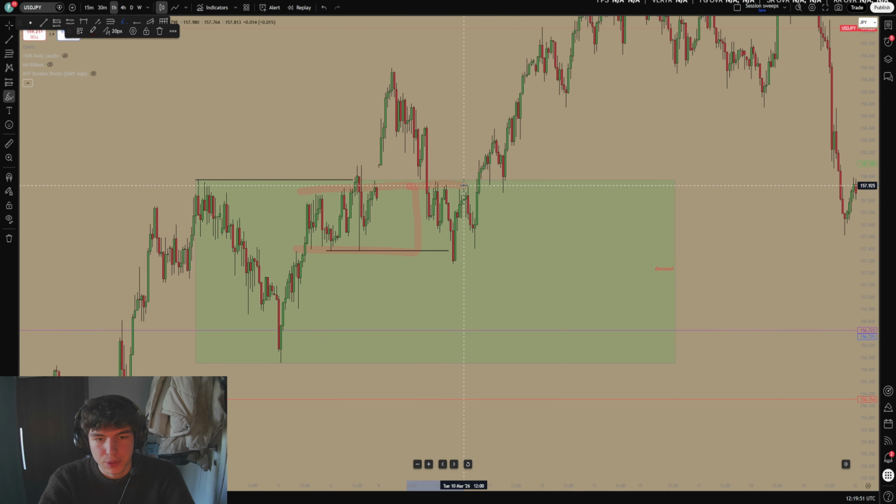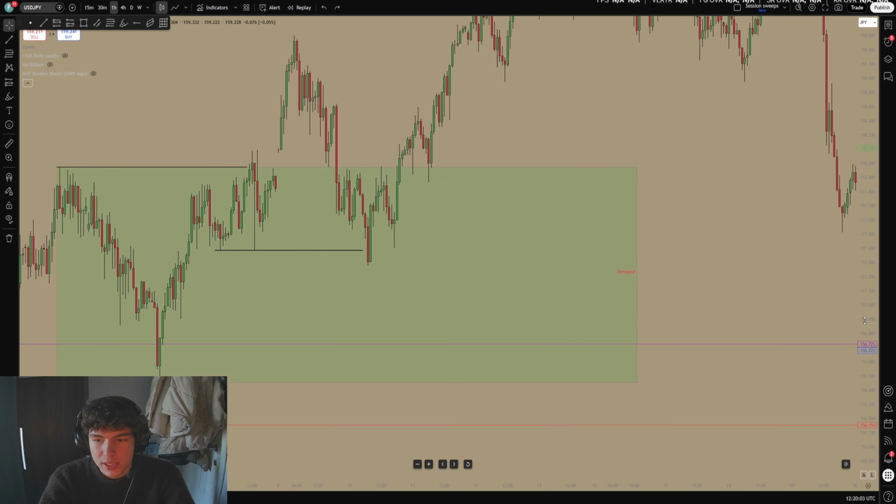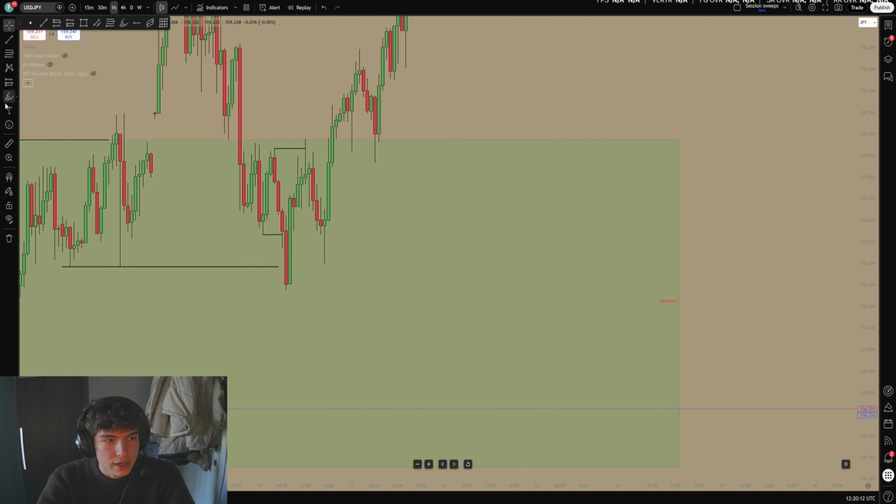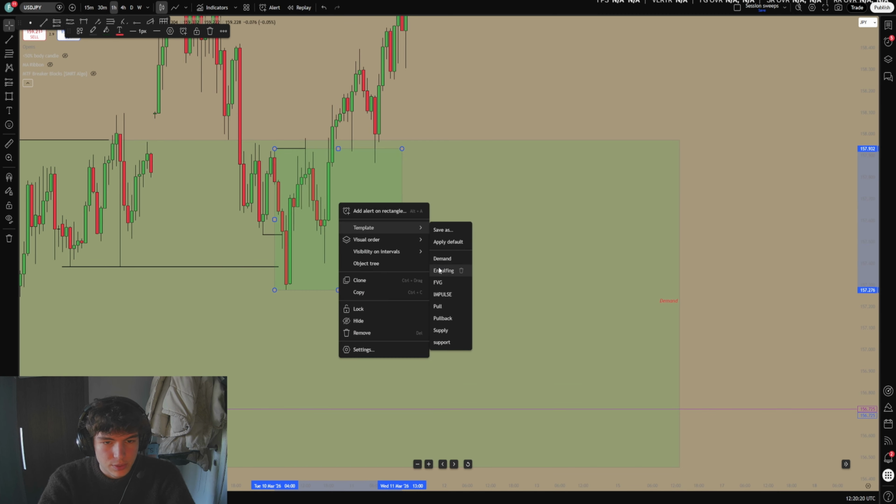Why? Because people will get into long positions here because they think, okay, this is an area where people were interested in buying. But they forget that they're in an overall demand zone where this is just going to be used as liquidity to then create a fractal break in towards the upside. We can see a break lower. We can see a break higher. And now these down close candles are our demand zone. So we're going to mark this as our demand zone.